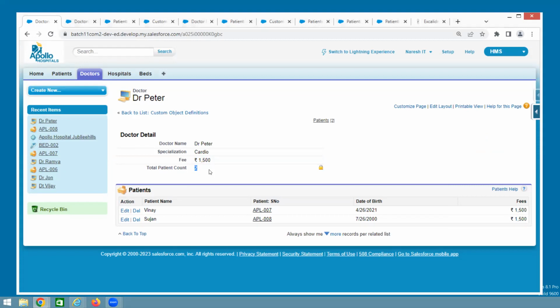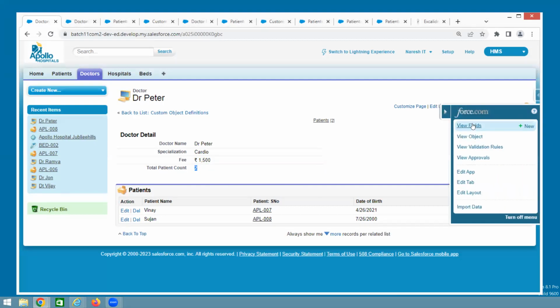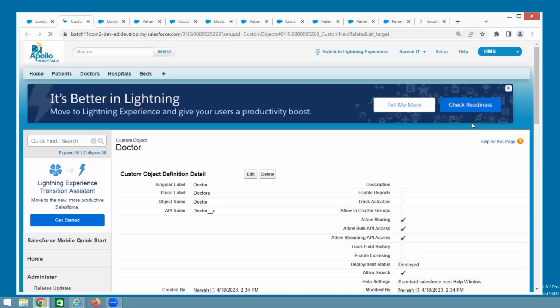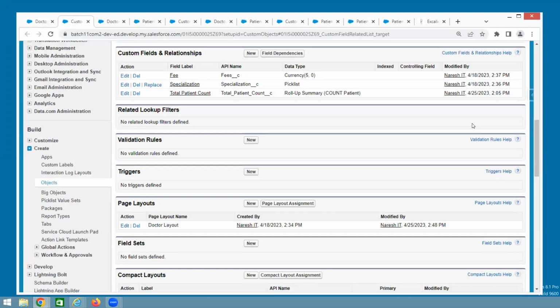In that case, we are using a formula field. That is the reason, guys. Everybody is creating the objects, but we need an efficient way. Whenever there is a hurdle, you need to find the alternative solution. That is skill-based learning.